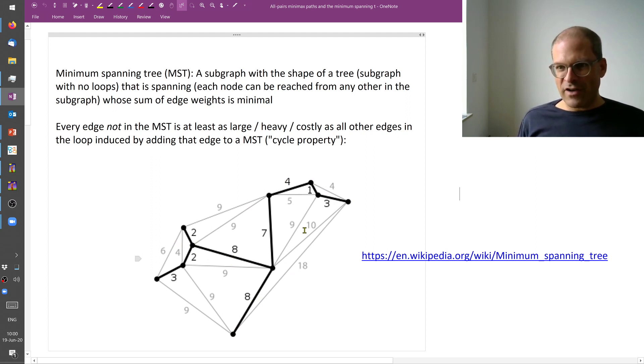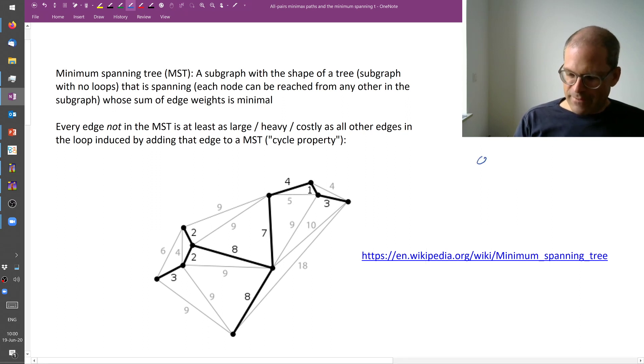So we could invent a graph which is non-embeddable. For example, we could say we have a distance, a weight or distance of one here and the weight or distance of one there and the weight or distance of three down here. This is something that's not embeddable in Euclidean space.